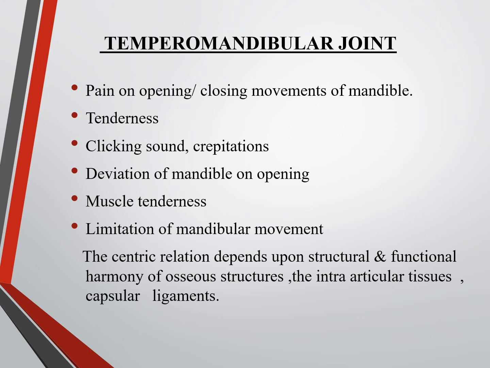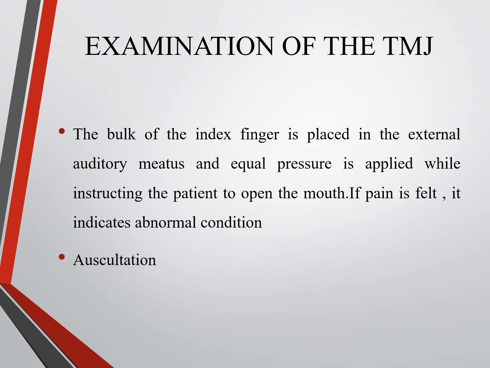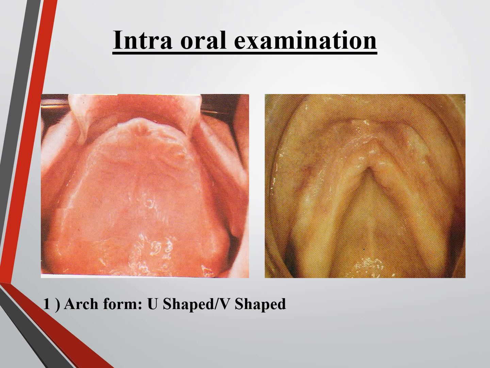Your examination of the TMJ, whether it is normal or not, has a direct correlation with whether the centric relation of the patient can be determined without any issues. Because if there are any temporomandibular joint disorders, or any wear and tear of the ligaments or osseous structures, then you might have to take a radiographic examination once again to make sure that everything is normal and reconfirm your provisional diagnosis. I've already mentioned bimanual palpation.